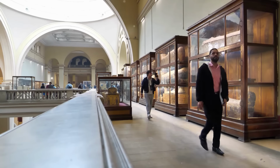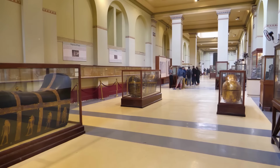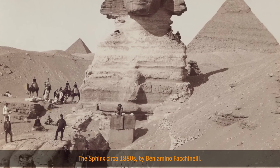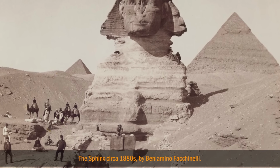Its purpose, too, is a subject of speculation. Was it a celestial marker, a guardian of the sacred Giza Plateau, or a monument to a god? The Sphinx has weathered time and the elements, its features eroded, yet its imposing presence remains. The Sphinx, an enduring enigma, continues to captivate archaeologists and history buffs alike.